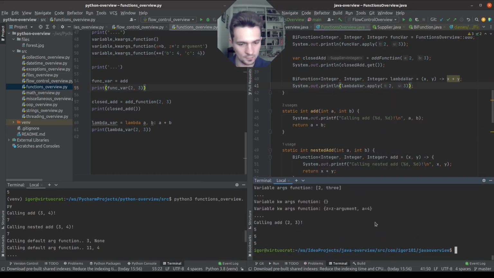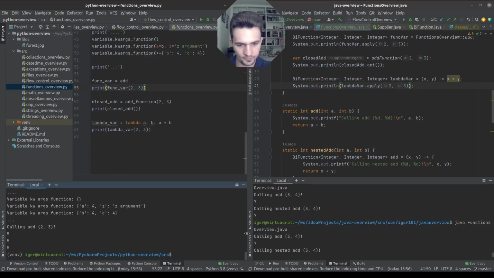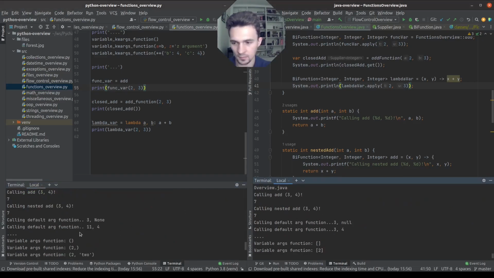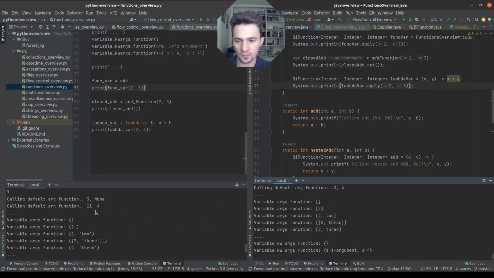So let's run it and let's compare the output, guys. Okay, starting from the top, calling add the same, calling nested add the same. This is the same, None and null. This is the only but expected difference. Then we have variable args function.